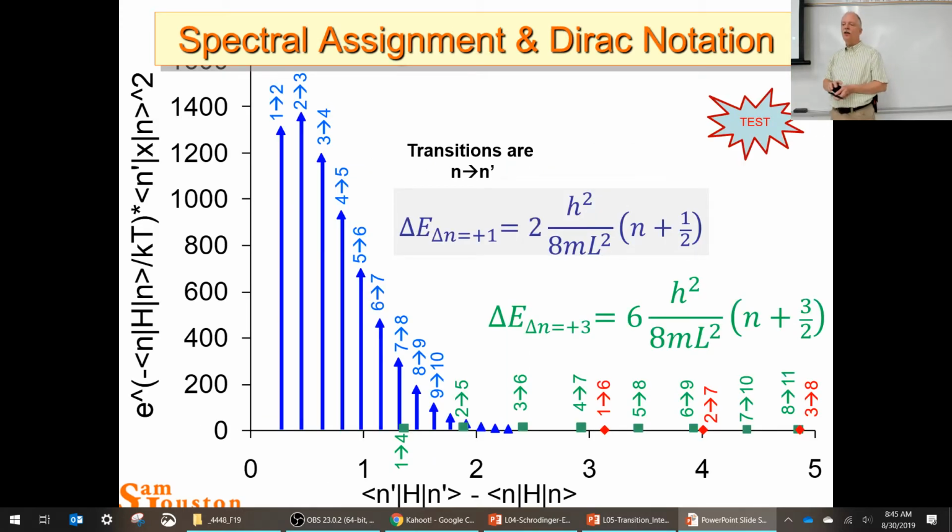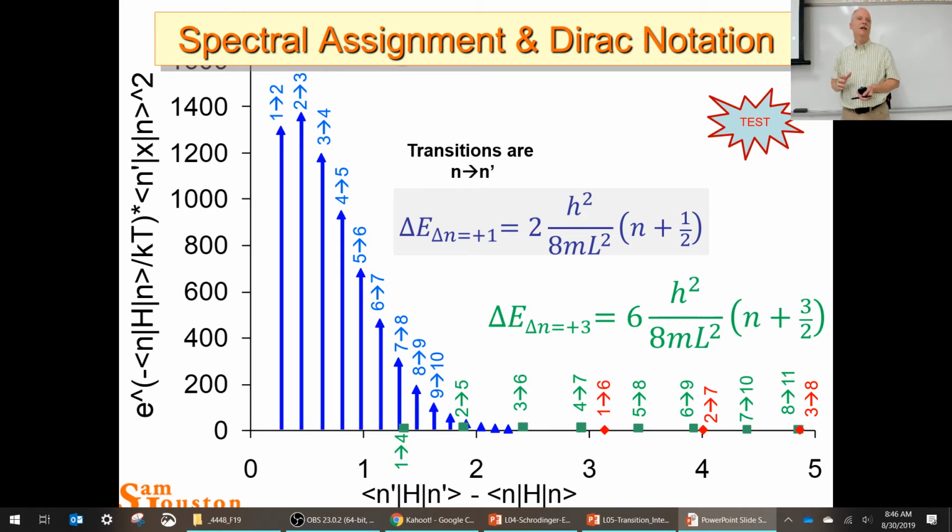And so here are all the peaks labeled with their quantum states in the transitions. So if you were to get this spectrum without those numbers, could you put the numbers on there? That's a good question to ask yourself. Okay. The lowest energy difference would be the 1 to 2. Then the next energy difference, the next peak would be 2 to 3. And then the next one, 3 to 4. And it just marches up.